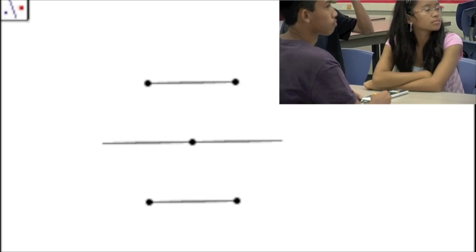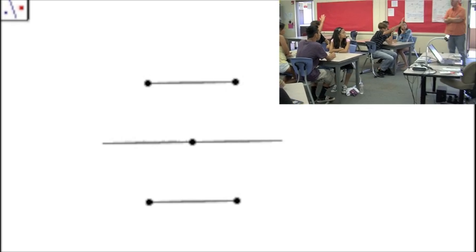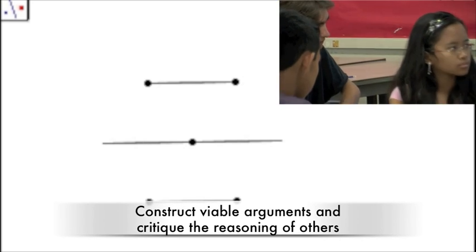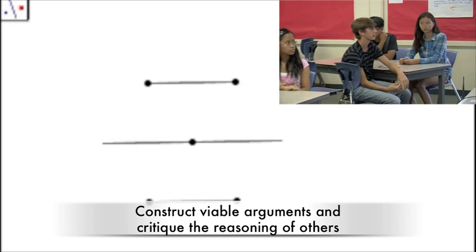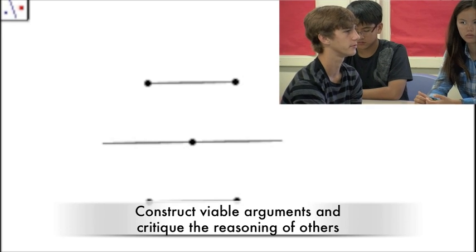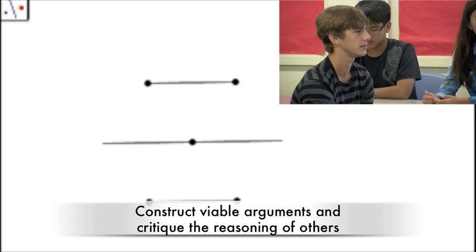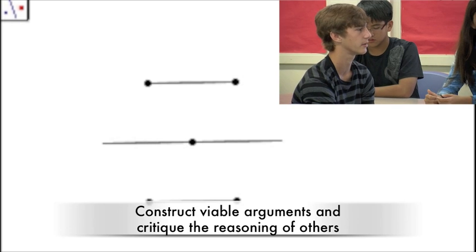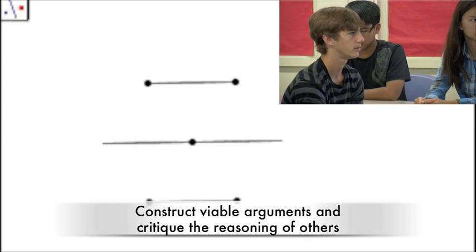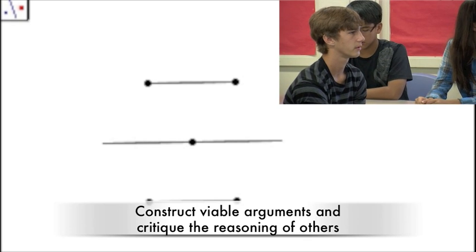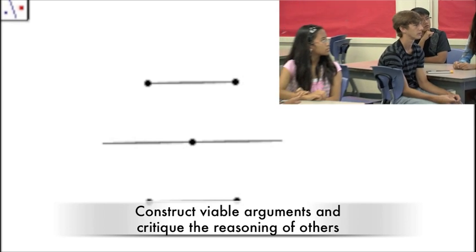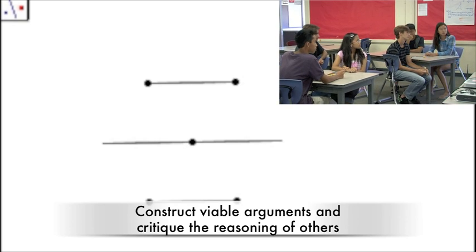Okay, let's pause. What do we think about that method? I would think it works, but you kind of have to know exactly where you're putting that first line of reflection, because if you put it too close or too far away, since all the angles need to be the same, the two other sides aren't going to fit in on the other side, like on the left and right. Is there a specific distance that it has to be away from each other? Yeah, but it can be adjusted later. Since it's a reflection, both sides will change. Okay, it could be adjusted later.